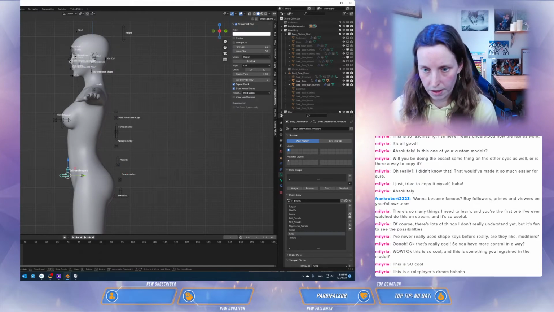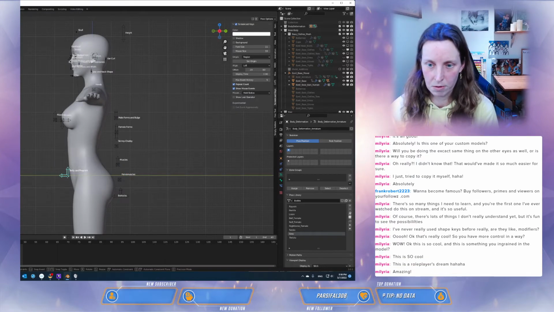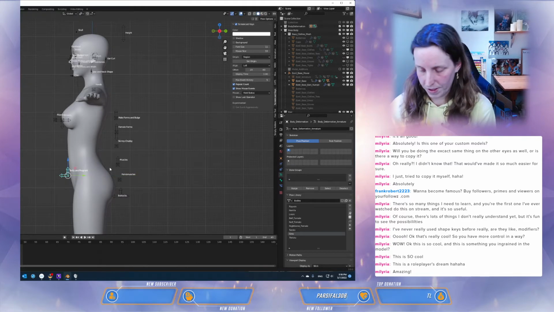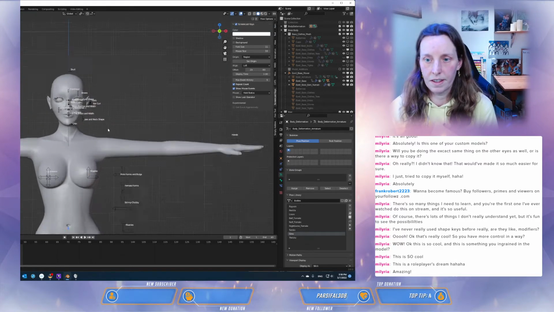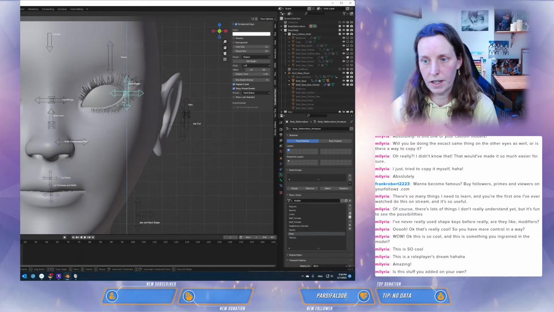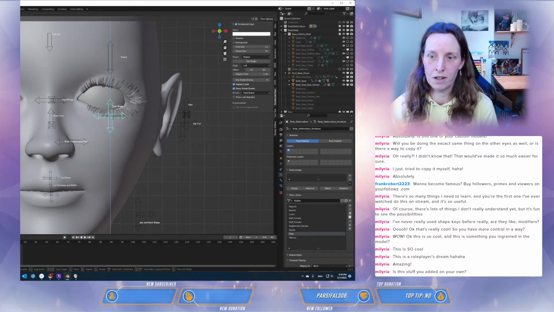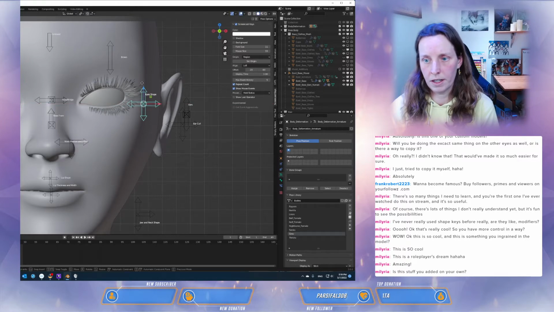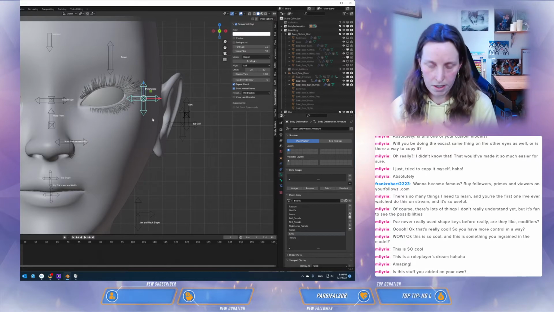And like this I can, let me see, I can make her pregnant if I wanted to. And same goes with the eyes here. I can tilt the eyes and I can make them square or more round, or even tilt them the other way around a little bit. And in this way I can combine it, and I can make a lot of different shapes in this one model.